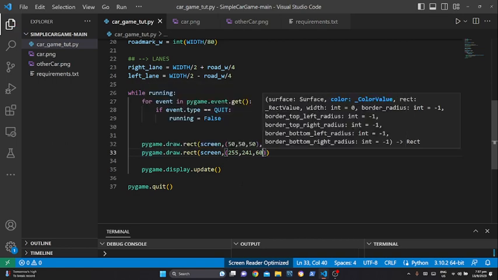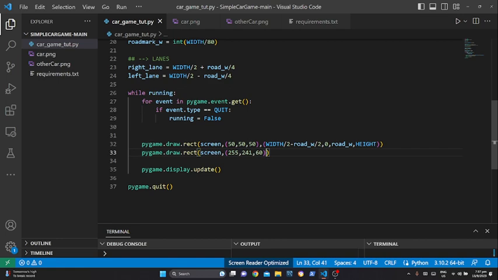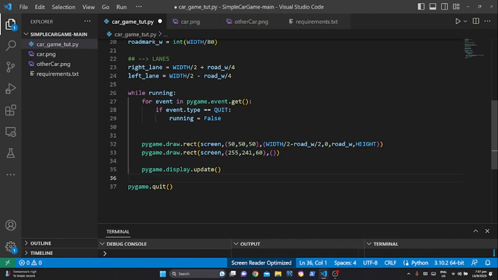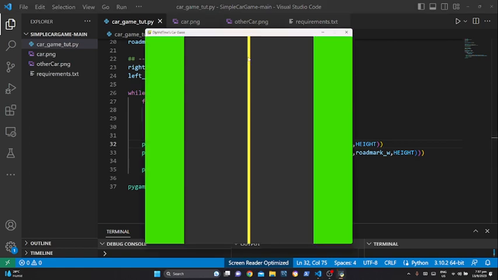Yeah, 60. And then after that, all we need to do is just copy this and paste this. So this would be width by 2 minus road mark width by 2. And this would be 0, road mark width, and height. And if we are correct, we should be seeing the center yellow line here.